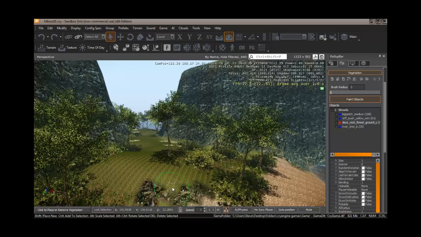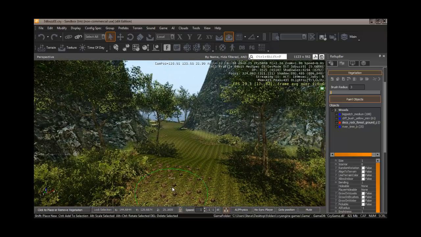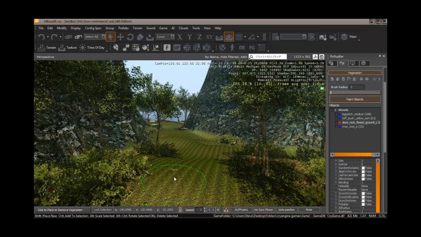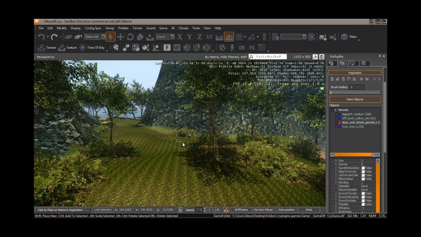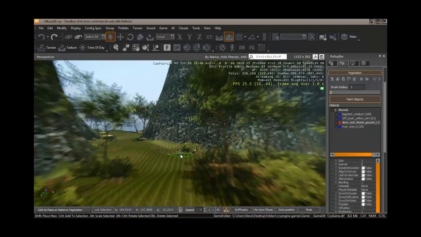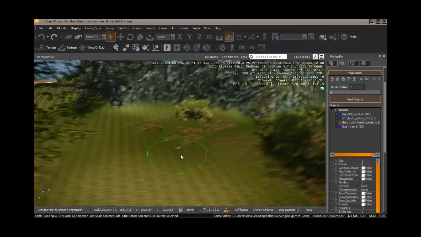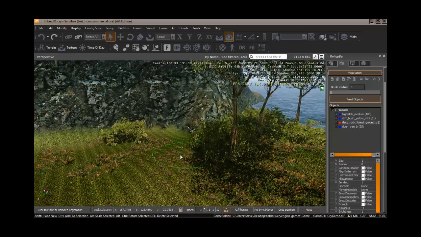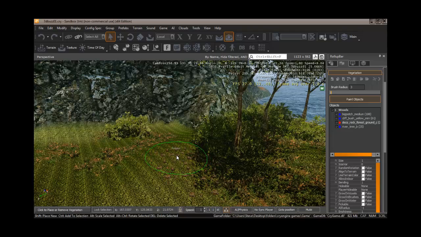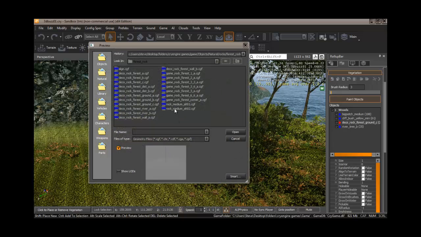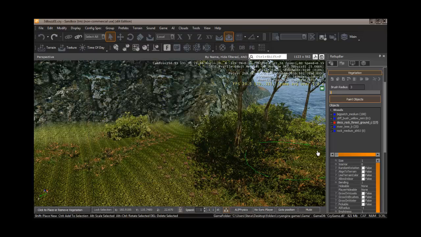I don't like that placement. What if we, it may be a little over there. Maybe a little over here. Now this you really got to watch because you can't always see them getting placed, and you can end up with a lot more than you intended to. But you can also go in, maybe we're going to add another one. And a medium rock here. Let's see what that looks like.